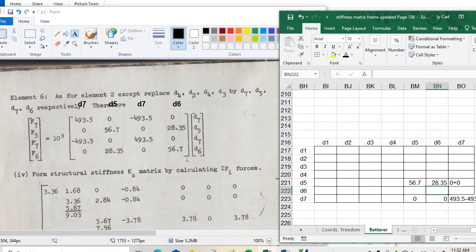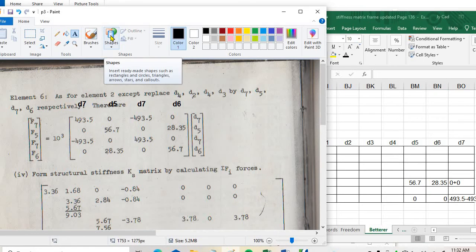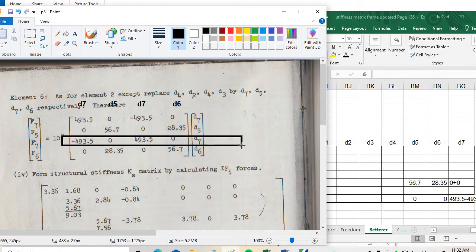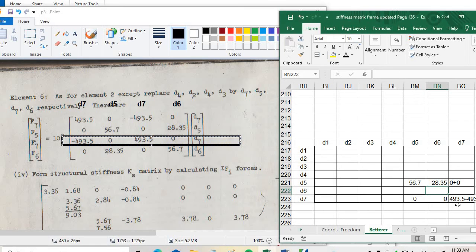Okay, next, balik tayo ngayon dito kay column D7 ulit. Let's say this. At D7, meron ka na namang minus 493.5. And then at column D5 here, you have plus 0 again.